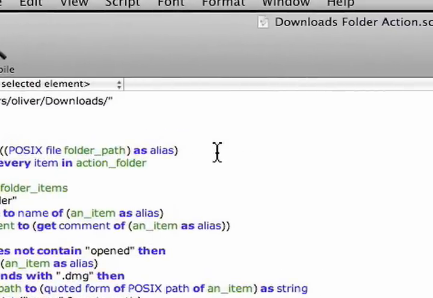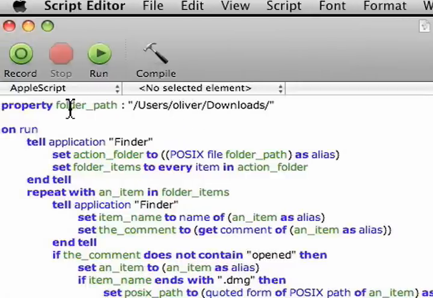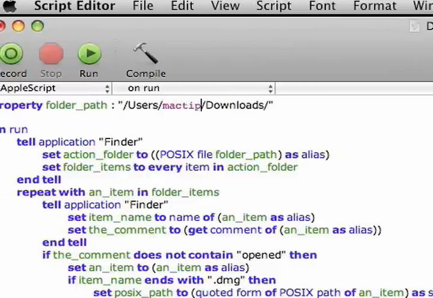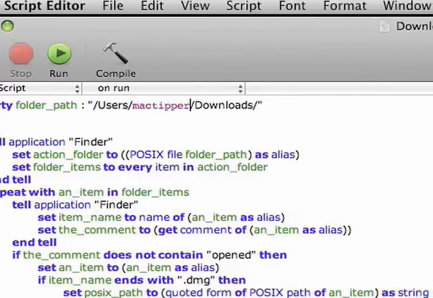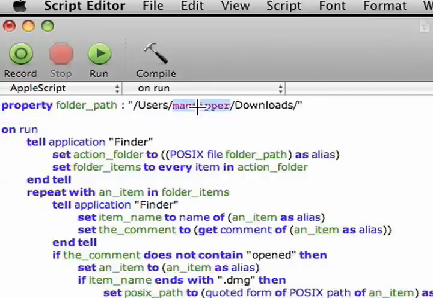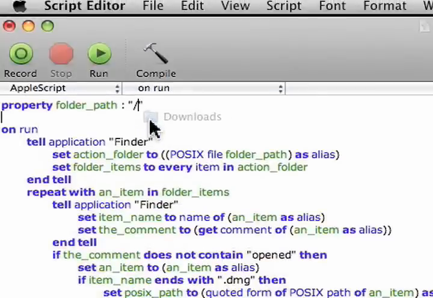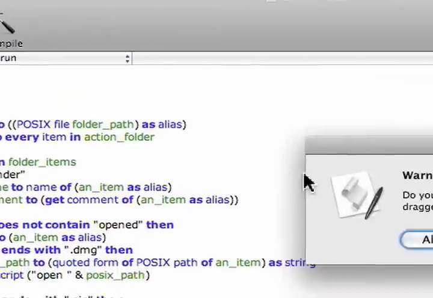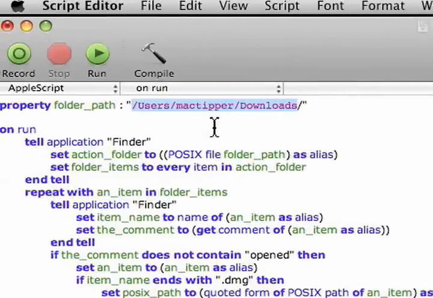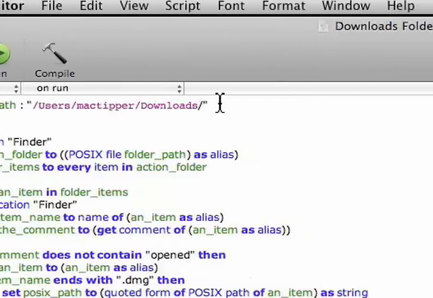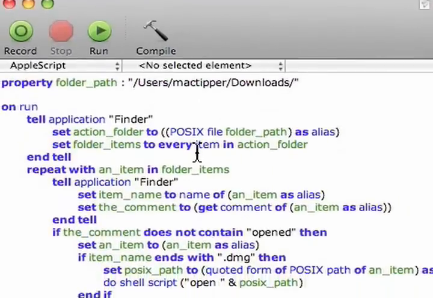Now that you have the Applescript open, we'll need to edit it to work with our specific user. So to do this, we need to change this first line, and we need to change the path to the path to our downloads folder. Now you can just type in your short name instead of the Oliver right there. But instead, what we'll do to make sure that it works is we'll delete all that, we'll then grab our downloads folder and drag it to the left slash. We want to have it be an alias, and it should be user slash your short name right here, downloads slash. We'll compile it and we'll save it.